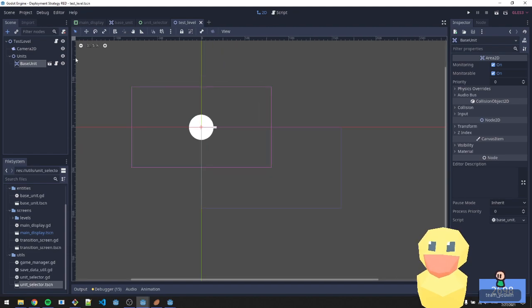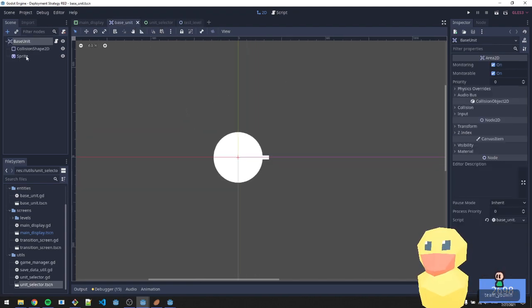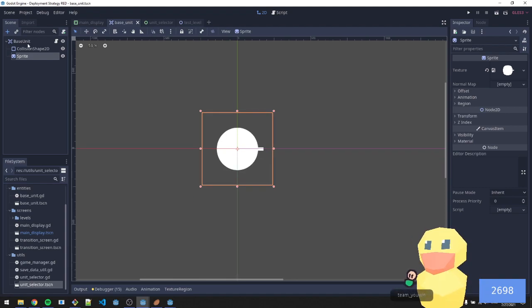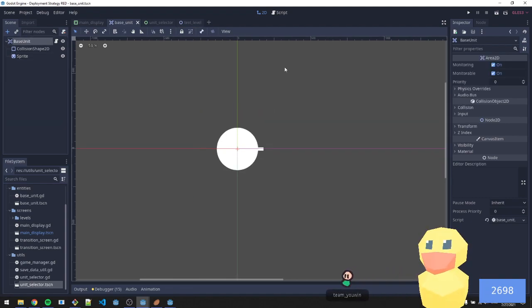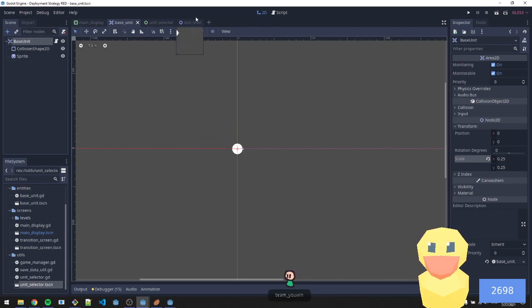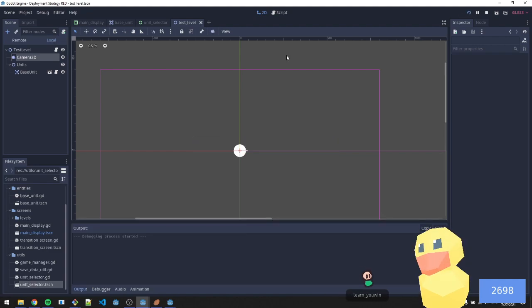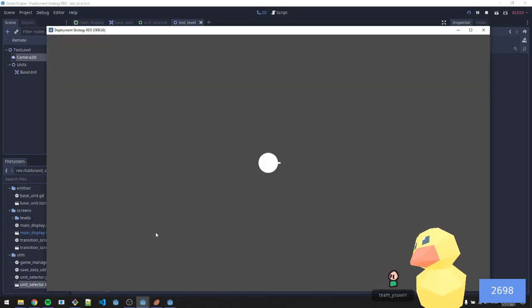He's a big, very big lad. I feel like I should make it a bit smaller, huh? So each unit should be scaled by default by like 0.25, 0.25. Let me go back here. Okay, so that's a bit smaller. So we press play. Okay.